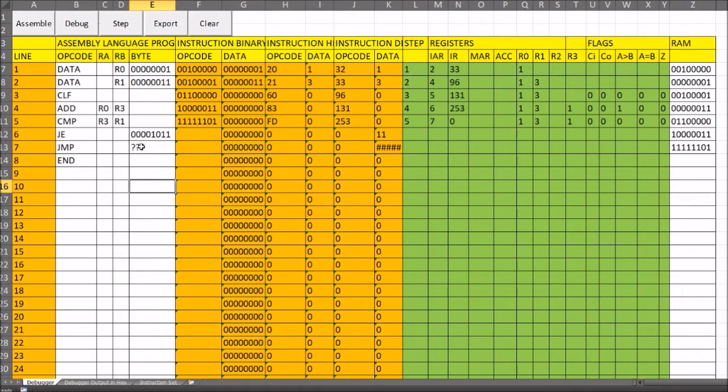Now whenever we jump, we want to jump back to this add instruction. And again we can count along. We're going to go 0, 1, 2, 3, 4, and it's 5. So that's the memory location 5. So we can put in our value for 5 here, 1, 0, 1. So this is our final code here. Now what we'll do is we'll assemble this.